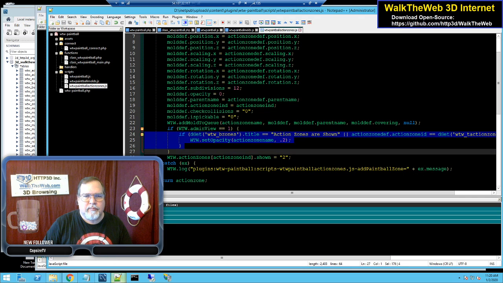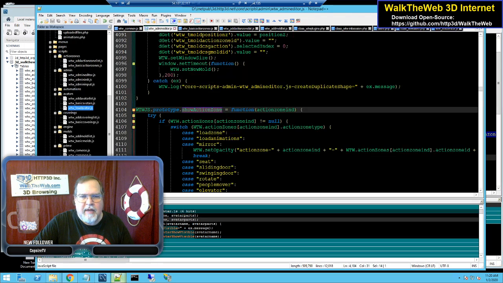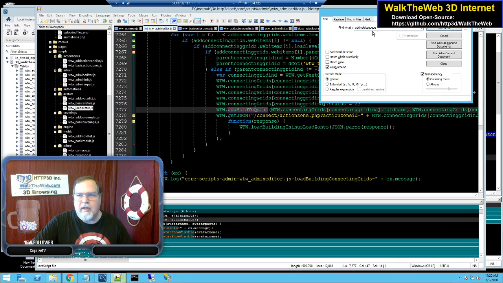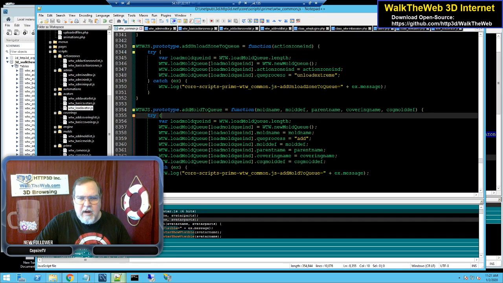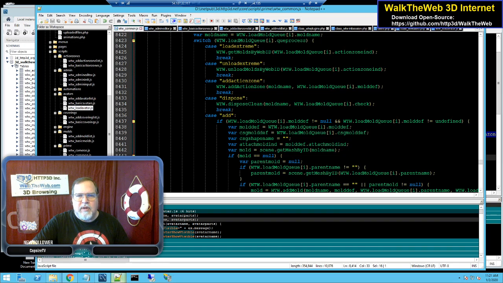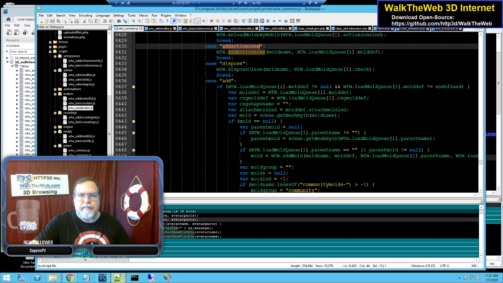Okay. I will need all three of these parts. Copy that. And I'll leave this page open anyway so I can find it. Add mold to queue. Find that. Now it's even easier. Put an equal sign after it. Now we find the function. Oh, it's not an admin. I'm sorry, it's in there. Okay. And the reason I found that was because I can find process mold queue. So when it comes through here, add action zone gets added through this piece, which means it knows which one to add. And that's it.